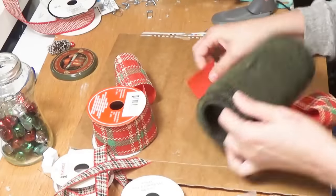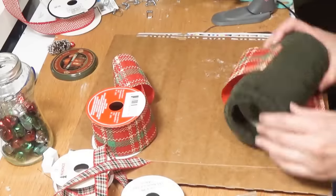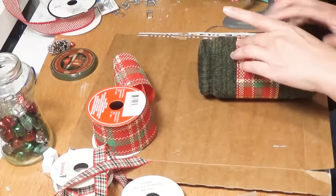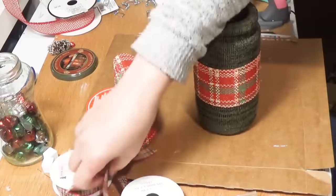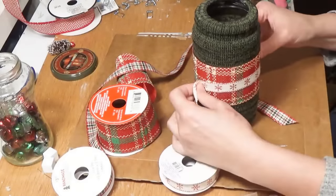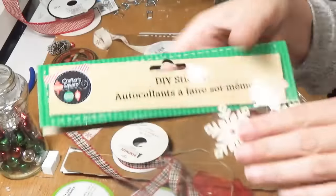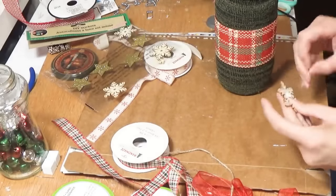And this is where I was a little unsure what I was going to do next. I love to take you on my journey with me, because when I am crafting, I don't know ahead of time exactly what I'm going to do. I have a gist, an idea, like, I want to make an arrangement, or I want to do this. So I like to show you how I'm thinking when I'm crafting. So you could see I'm trying different ribbons around the middle, but then I didn't like how it was covering up the green of that ribbon there. So I was like, I don't want to do that.